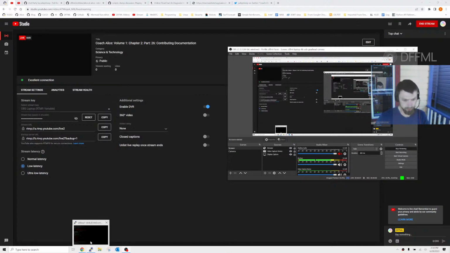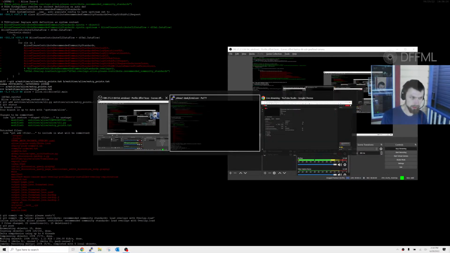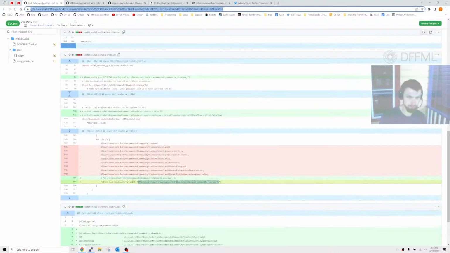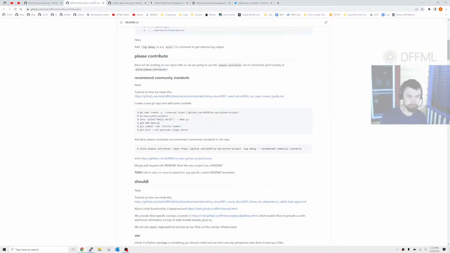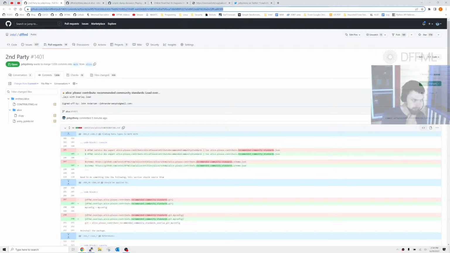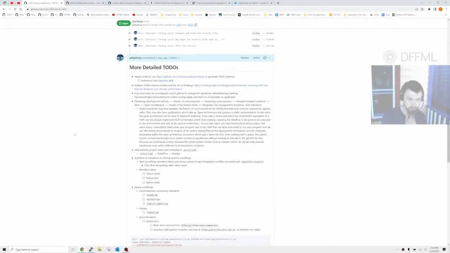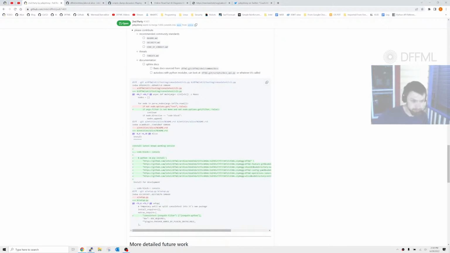Jump right back into it. So now we're going to validate the contributing documentation. We're going to do this by looking at the console test. I think you'll remember that we played around, I believe this was on a stream of consciousness, as it were. Okay, so where did it go? Here. So let's check this out.